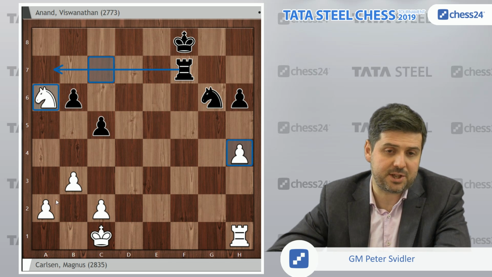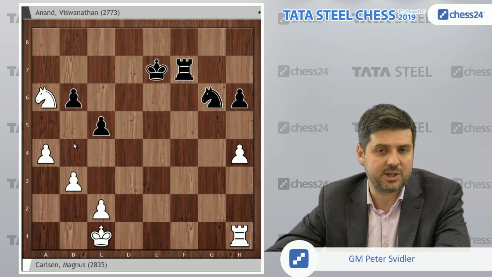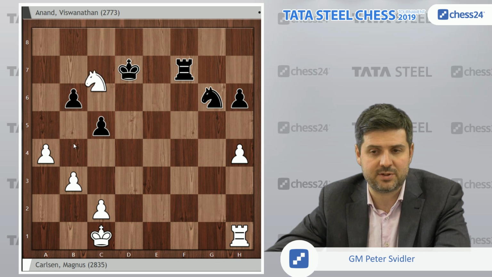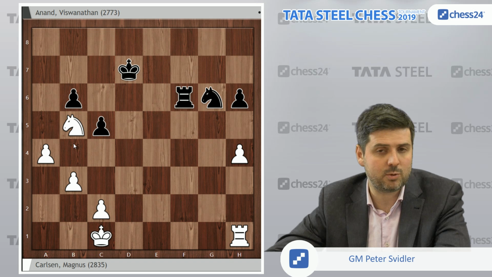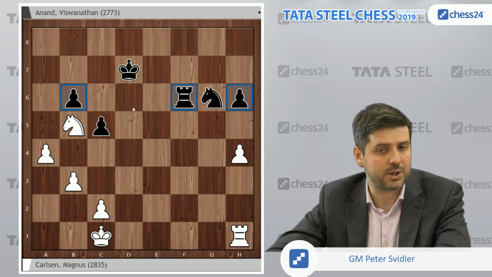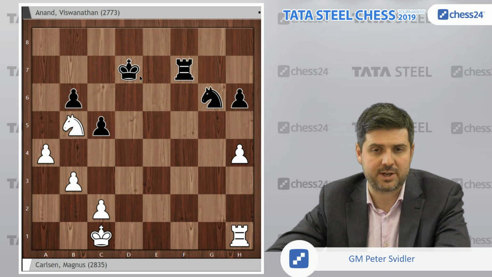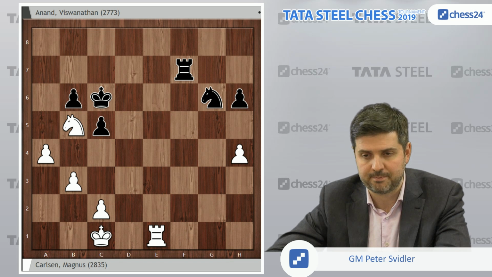The machine suggests that maybe starting with a4 was more precise. But then it says king e7, knight c7, king d7, knight b5, and simply rook f6. It's important to establish this setup where the rook is covering the entire sixth rank and doesn't allow, let's say, something like king c6, rook e1, which would be a big trouble for black.